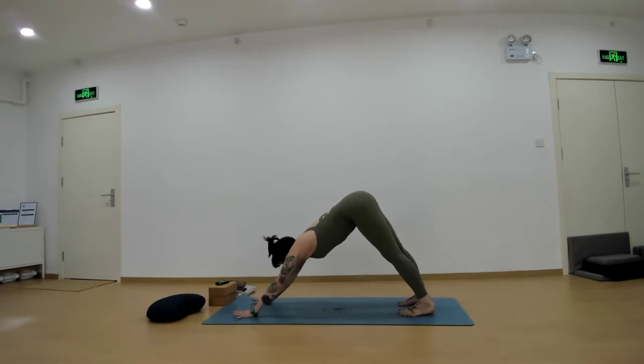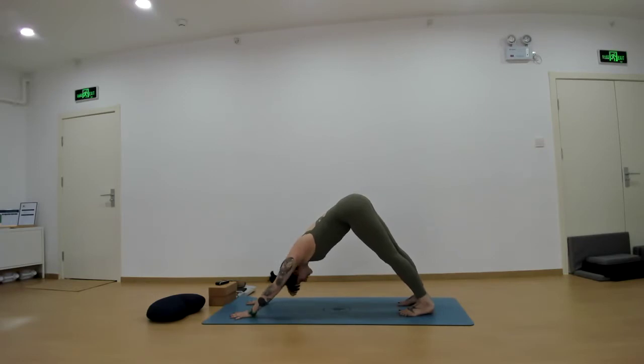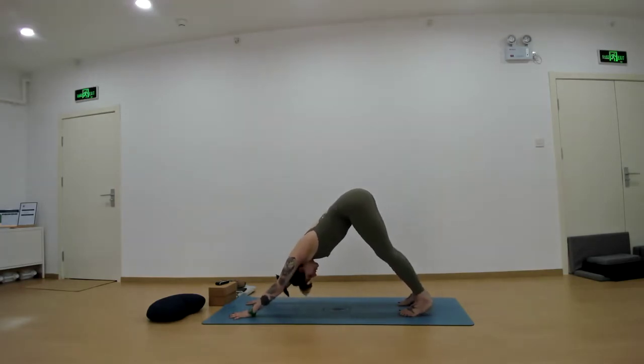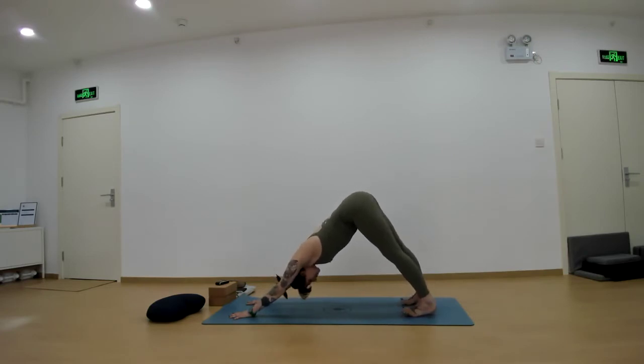Let's go over the alignment one more time. Hands as wide as the shoulder, fingers spreading onto the floor. The hands push the floor away. Rotate the bicep towards your ears. Eye of the elbow facing towards the front. Open your armpits, press the hips up towards the sky. Knees bent or knees extended, doesn't matter. Feet as wide as the hips, sorry.